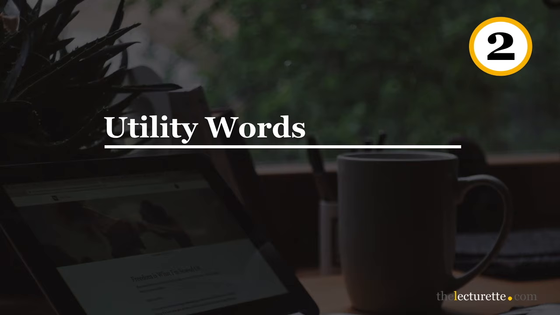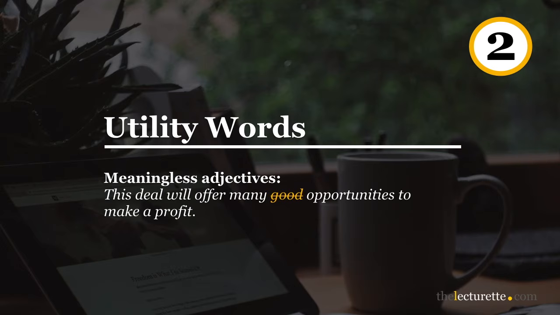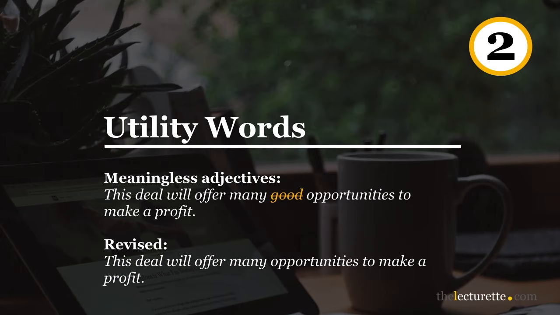The following is an example of how meaningless adjectives are used in a way that does not add meaning to the sentence. This deal will offer many good opportunities to make a profit. The word good can be left out here because opportunities are always good. The word opportunity itself means favorable situation. So again, good does not add meaning to the sentence, and it should therefore be left out. So the sentence should be, this deal will offer many opportunities to make a profit.